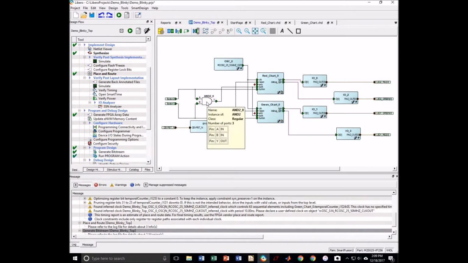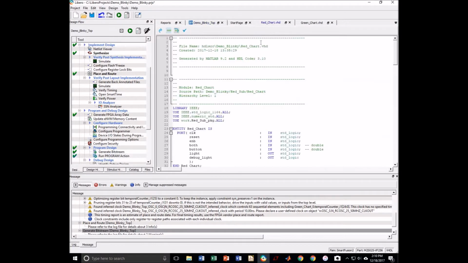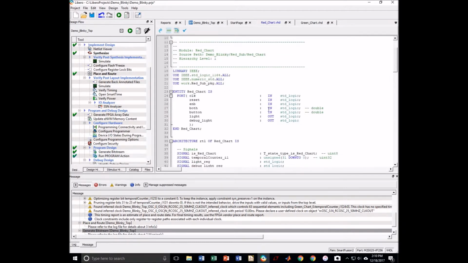When both are pressed, and this is wonderful and why smart design is great, I just threw in an AND gate, and then I connected this up to both inputs of both charts. So it's, again, very similar in concept to the previous design, even though it's a tad more complicated. The only problem with this was coming straight out of HDL Coder. I'm going to switch over to a view of the actual generated HDL code, which worked well with one exception.